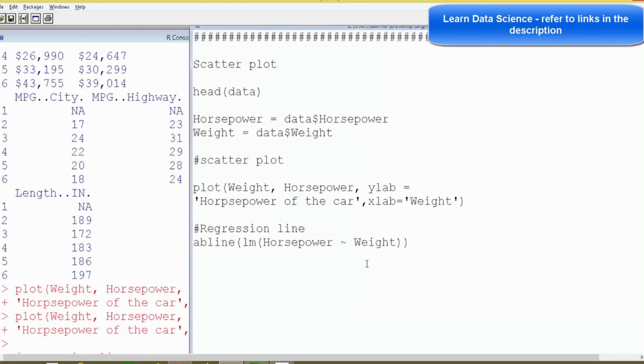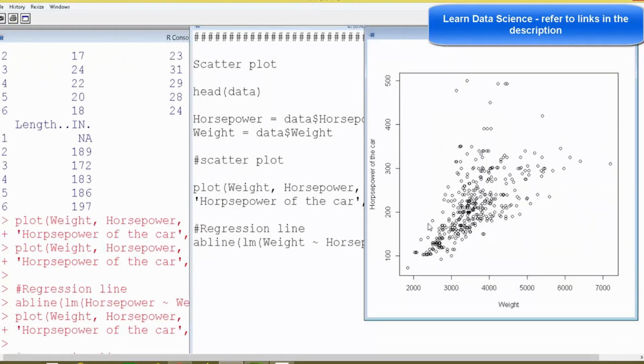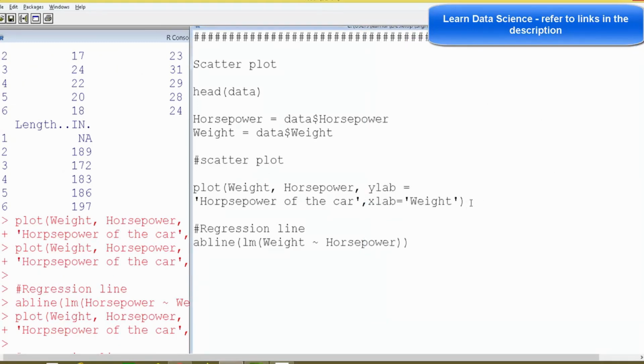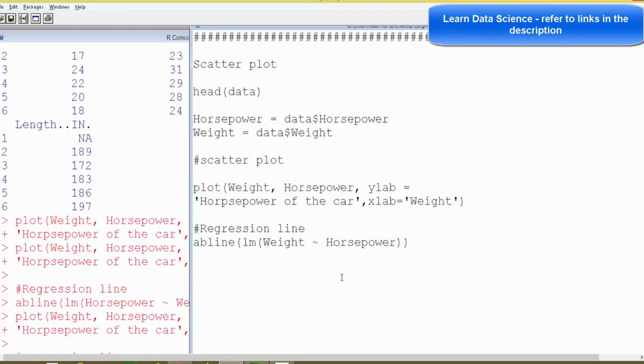One thing to remember here is to keep the order of the variables. For example, if you interchange them, you're not going to get anything. Okay, let me do this. So if you simply interchange weight with respect to horsepower, you're not going to get anything. So the regression line is not going to appear on the graph. Why? Because here we have defined x and y, right? So we cannot regress x with y. We have to always regress y with x.